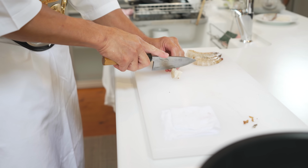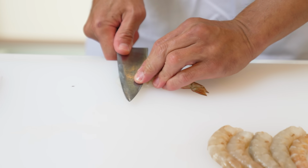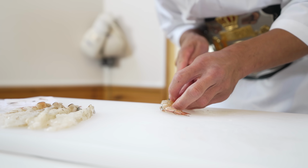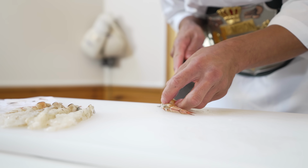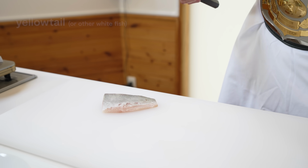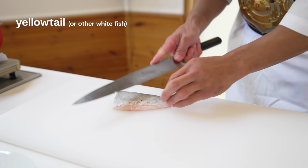Next, we will make some small cuts down the length of the shrimp before flattening it with our knife. This will prevent the shrimp from curling up when we fry later. Repeat these steps with the rest of your shrimp and that's the hard part out of the way. Next up, we'll prepare our other ingredients.